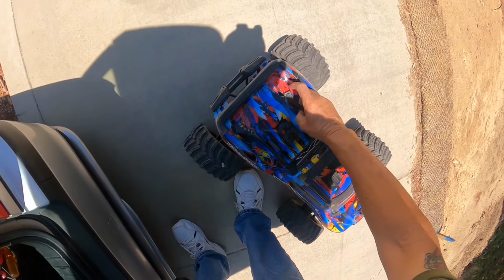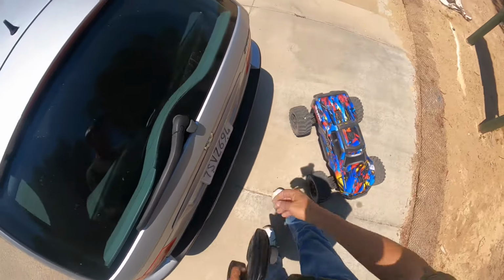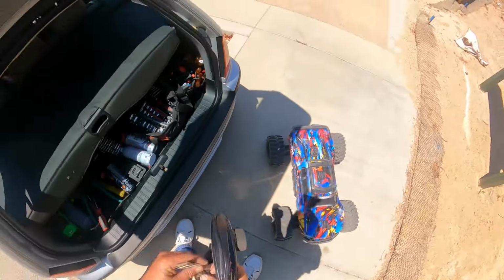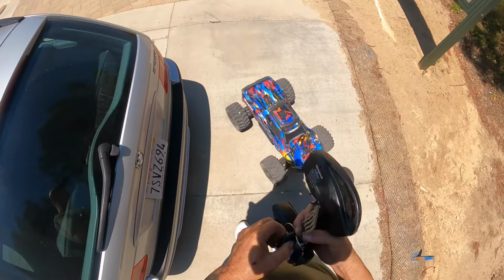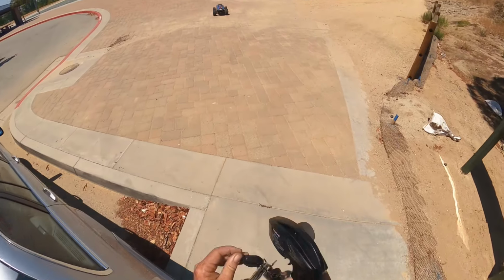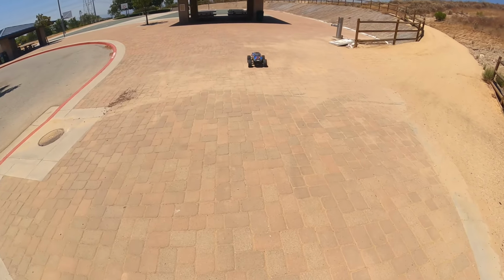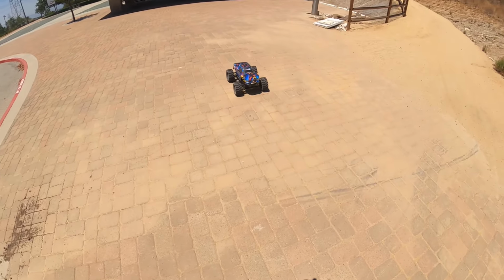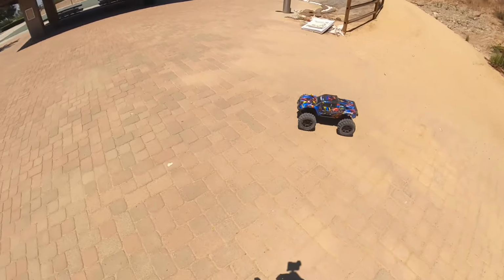This body, poor body. I'm gonna have to order up a new body soon. I have spares, but not this rock and roll or whatever this is called body. Don't hit the trigger like I just did. Look, the light's still on. Oh, I just didn't plug in the back.